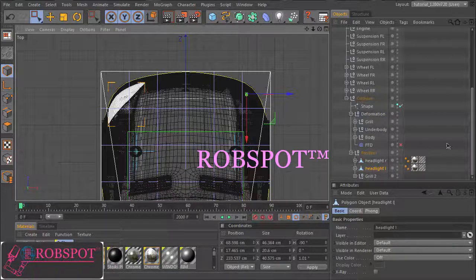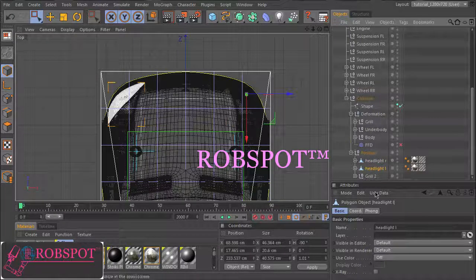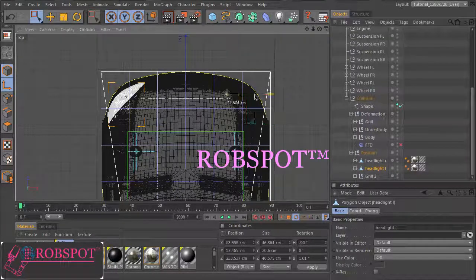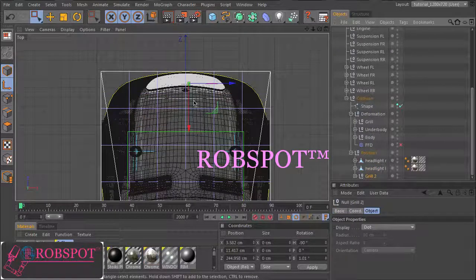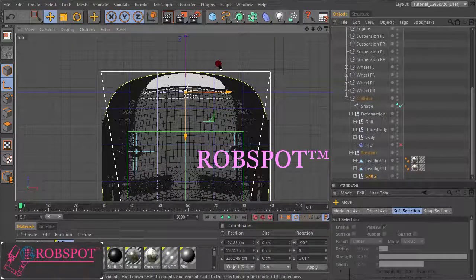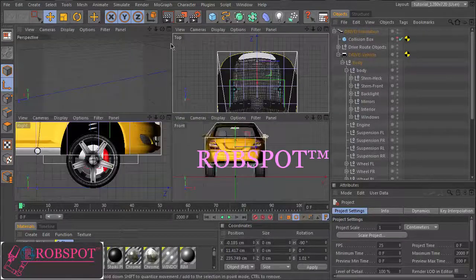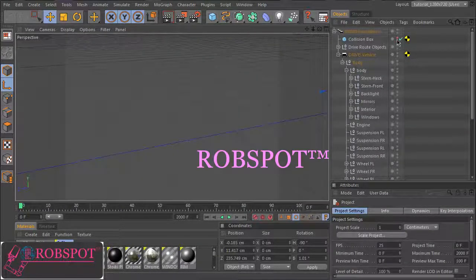So in our case, I think this looks good as it is. Oh no, we have to move, of course, the axis here to the object. And the grille, okay, can move it a bit here to the center. Okay, so let's make another test.